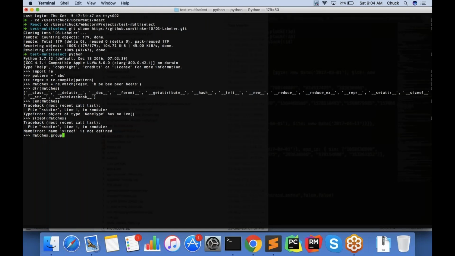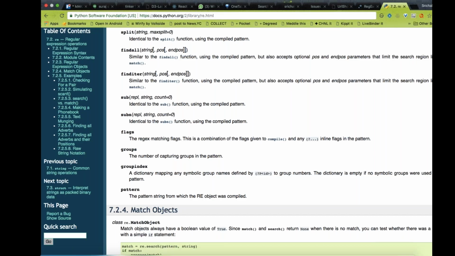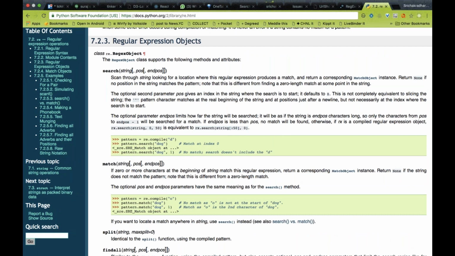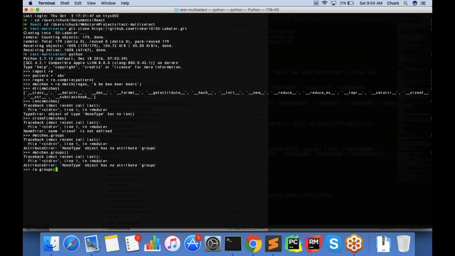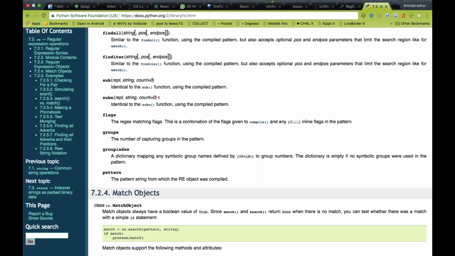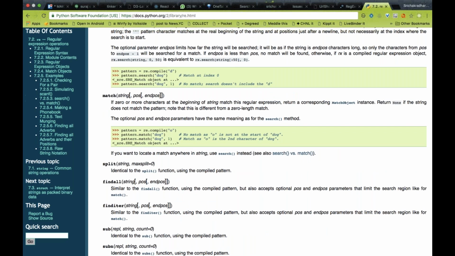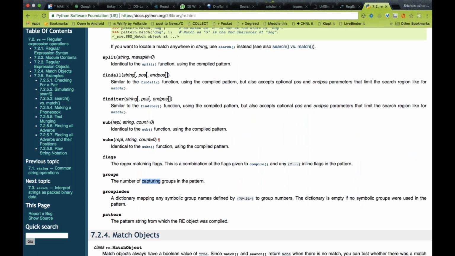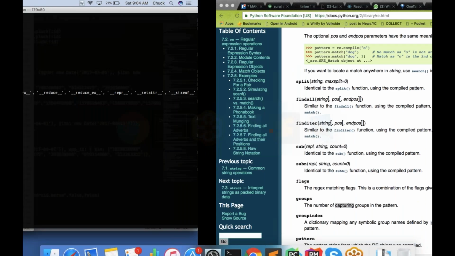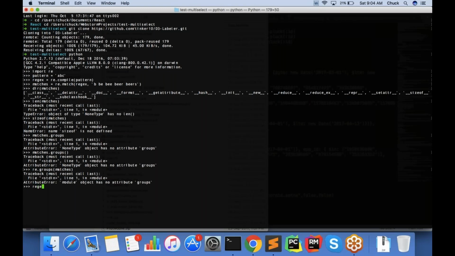So let me try matches.groups. Let's try other options, like regex.